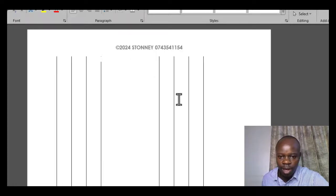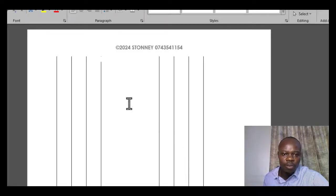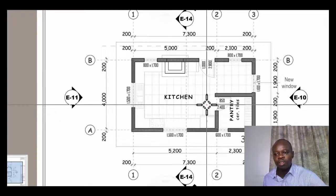So straight to what we intend to cover today, let's do this. So we have this in place. Now this is our traditional taking off. So we'd like to see, when you are presented with a drawing, how do you go about that? First of all, you'll write the title of the project that you are dealing with. If you open the drawing, the title of the project is normally at the bottom bar of that particular drawing, or you might even find it to the right side in most cases. So you go to the project title.